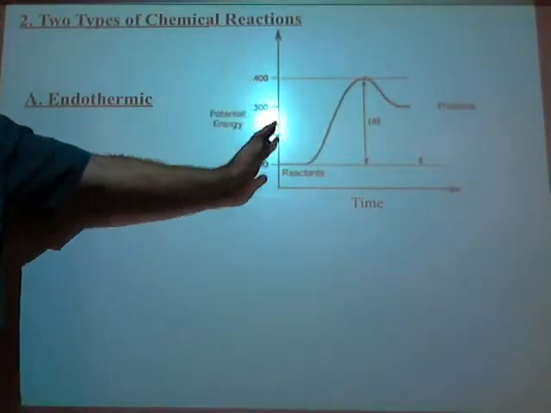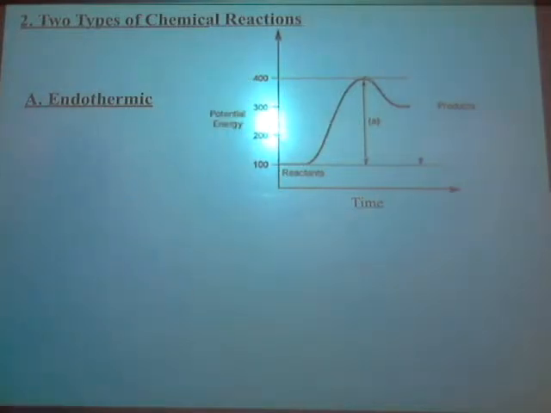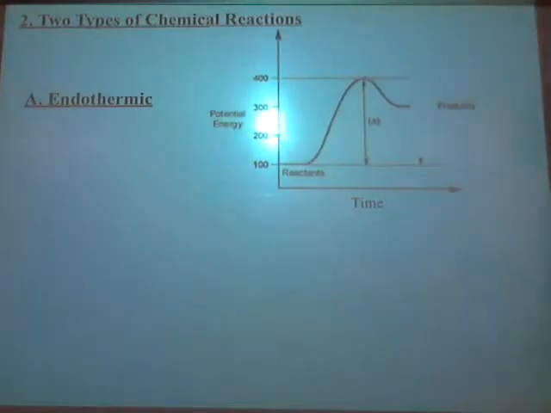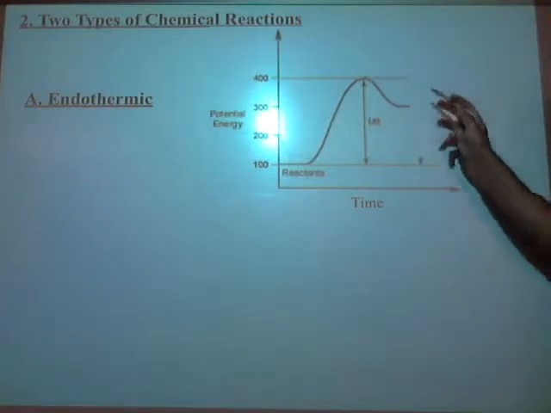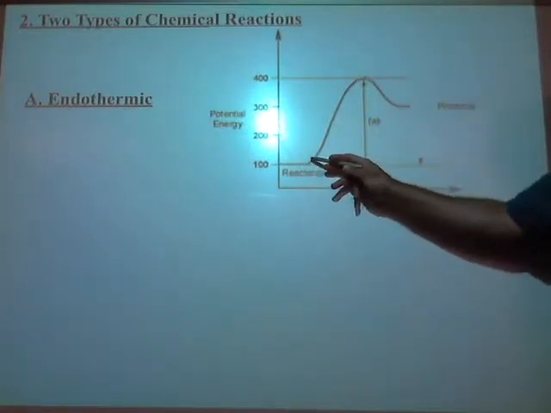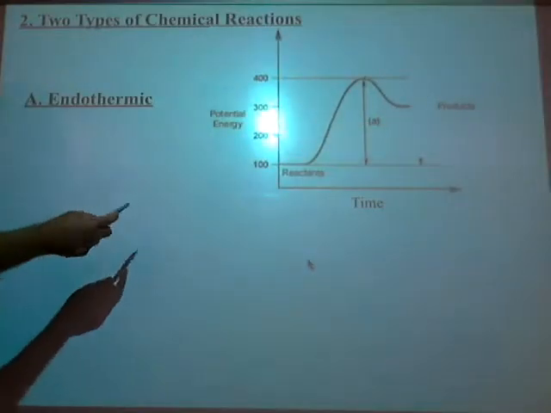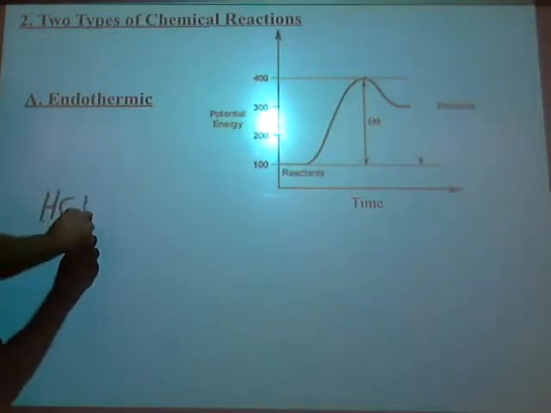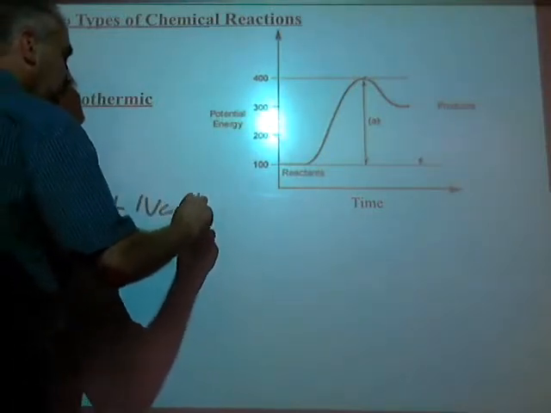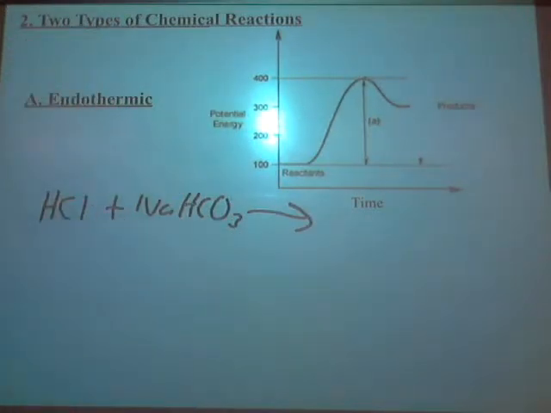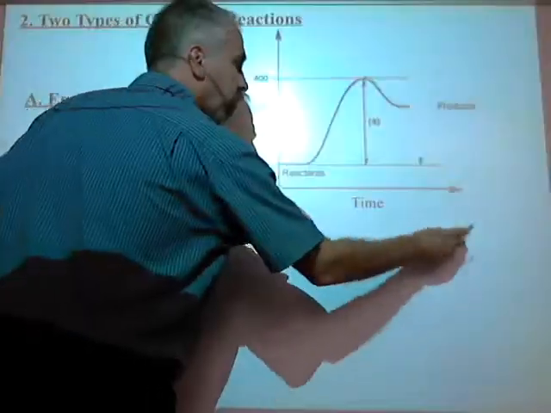You don't need numbers here either. I didn't tell you that, but you really don't need the numbers. It's not important. It's just a matter of energy on the y-axis and time on the x-axis. So as this reaction proceeds, you go from reactants. Remember we were doing some reactions yesterday, right? Yesterday, I wrote down at one point, HCl plus NaHCO3. And then I got salt, carbon dioxide, and water. These are the reactants. Those were the products, okay?